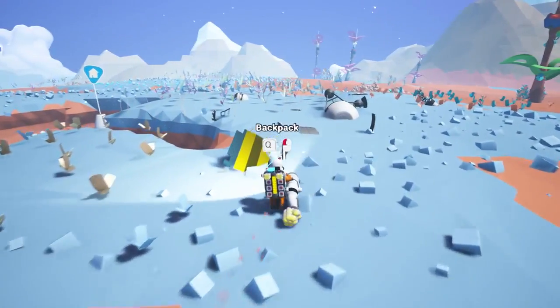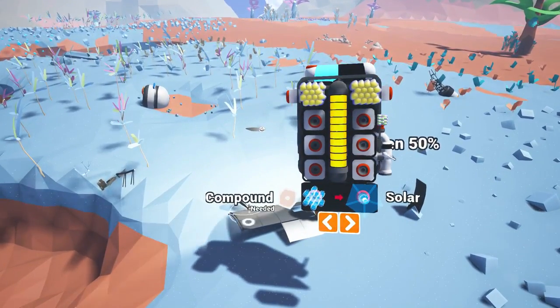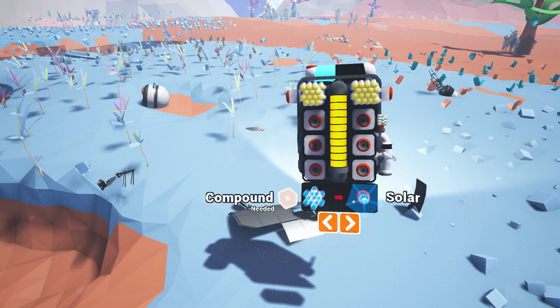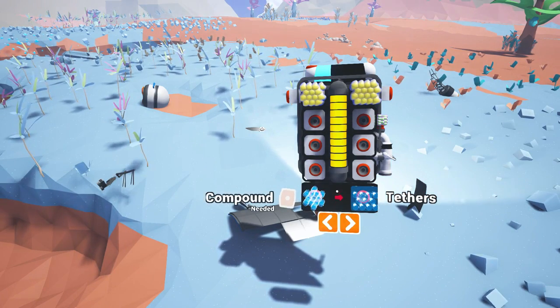Kind of interesting. What is this giant chunk? Look at this over here. This looks like a crashed pod or something. Now, you can access your backpack here. There's a lot of things that it does. First off, it has a little creation area where you can make several items, and all of these things have very important value to them.